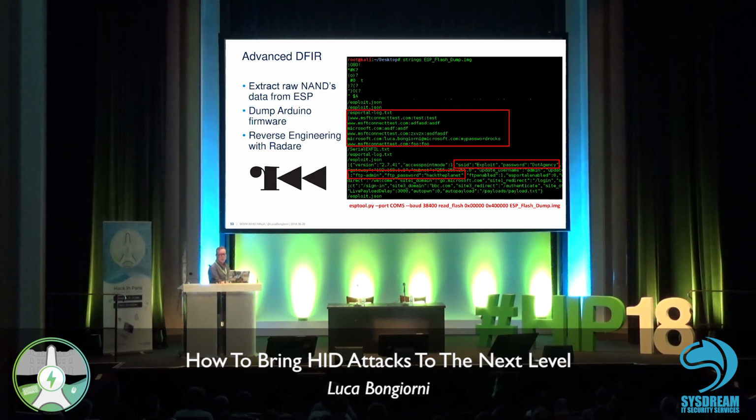In this case, it was the ESP portal credential harvester, where the attacker successfully retrieved information from a poor guy that fell victim. And then you can even see the attacker's information like SSID, password. In this case, they are default credentials. But imagine an attacker that changed them and fails on OPSEC. Maybe you can correlate by using OSINT and figure out who the attacker was. Of course, you can also dump Arduino firmware. It's an AVR controller. So you just need to dump the firmware and then try to reverse engineer it with radare. So a bit harder than using strings and esptool to dump the image from the ESP, but still not that bad.